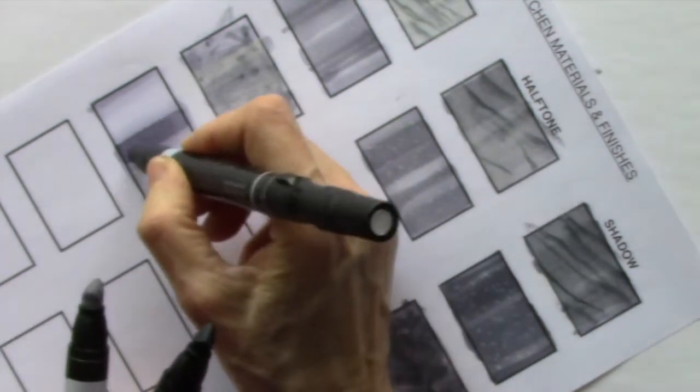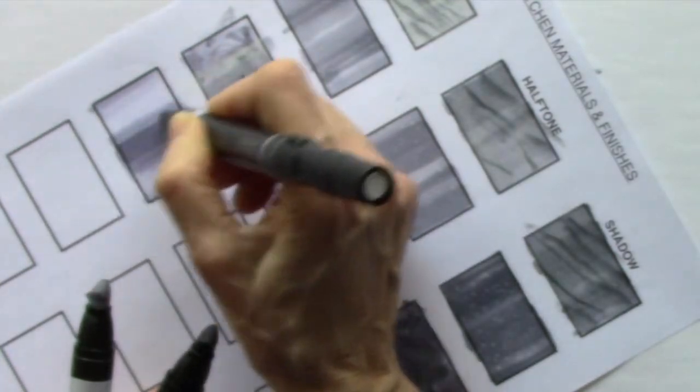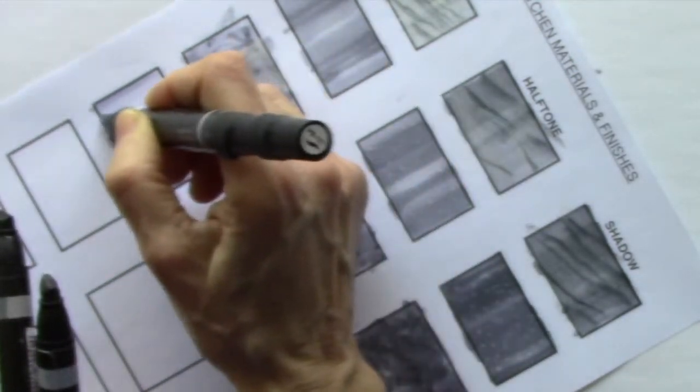So that's my 5, so I've got to go back with my 3 and blend that in, because it's going to look like a stripe. And I don't want anything looking like a stripe. It's got to look like it's... So that might be enough now to let that dry.